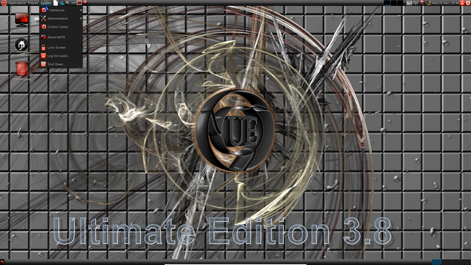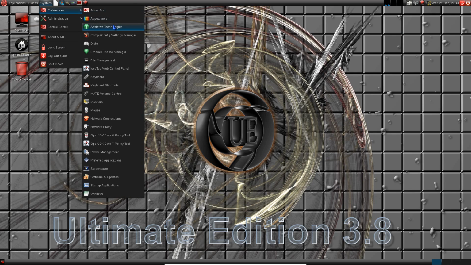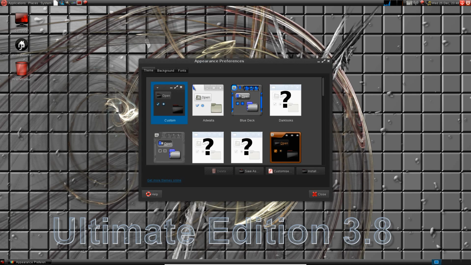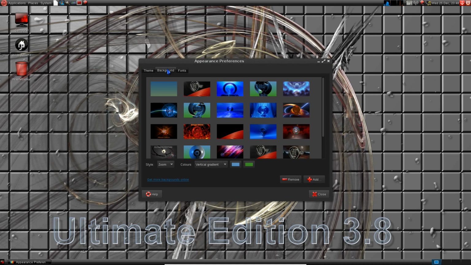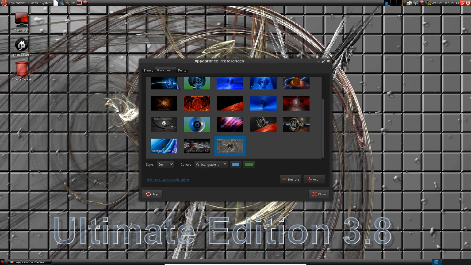The big thing about this distro is the variety of themes and the integration they've done with Compiz and the Emerald Theme Manager, so it all makes it look very colourful. So as I showed during the introduction, there's quite a lot of themes available. And there's also a bit of a choice for the backgrounds, but these just seem to be the legacy Ultimate Edition desktops. But it does look quite nicely done. They've done a very nice job on the theming.